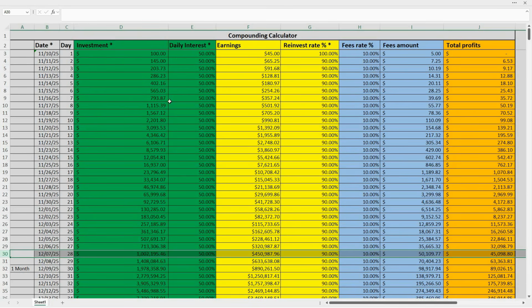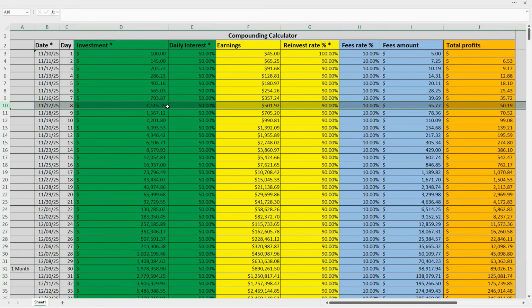But just see how fast this can grow. 8 trades in a row. Can you make 8 trades in a row making 50% a trade? It's possible. And look, you will already have pulled out $50, you will have compounded 90%, and now you're at $1,000.